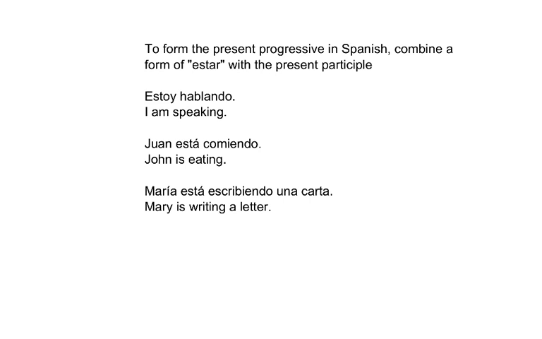Okay. To form the present progressive in Spanish, you got to use, and this is where it's really important that you make sure you know this, estar. Okay, with the present participle. So their example is some form of estar, which is estoy, and then they formed the participle out of the verb hablar by putting hablando. We'll talk about how to do that. Same thing here with comer. Comer, we have a form of estar, and we have comiendo. Okay, we have a form of estar, and we have the verb escribiendo.